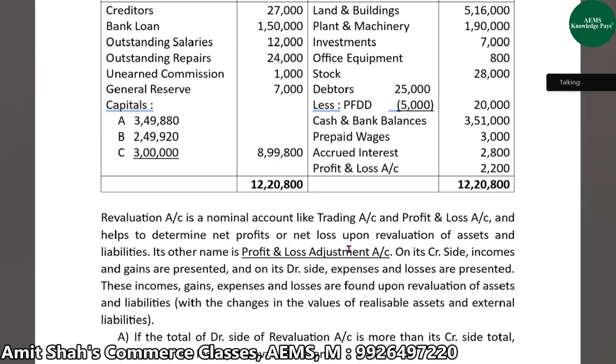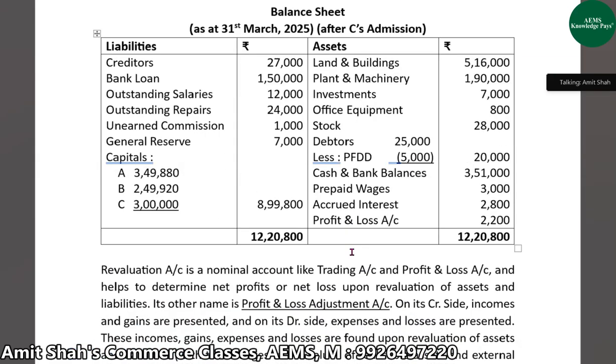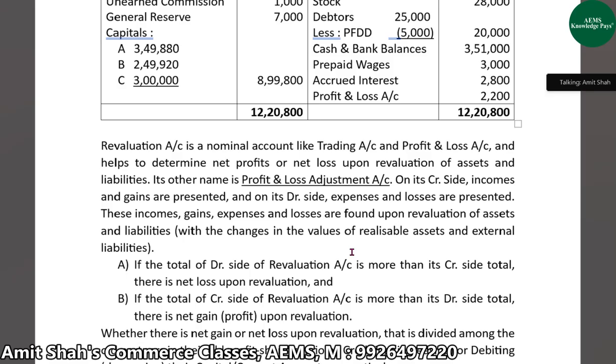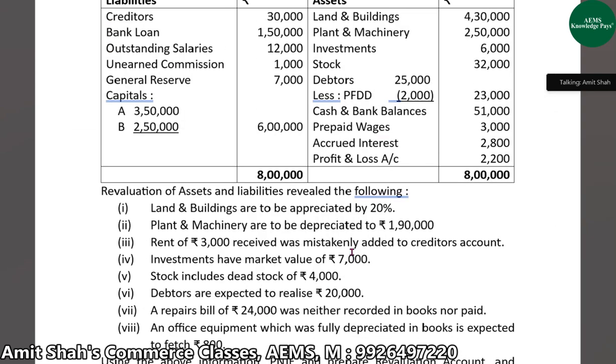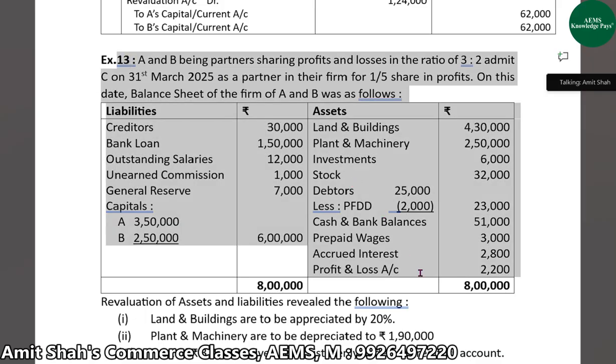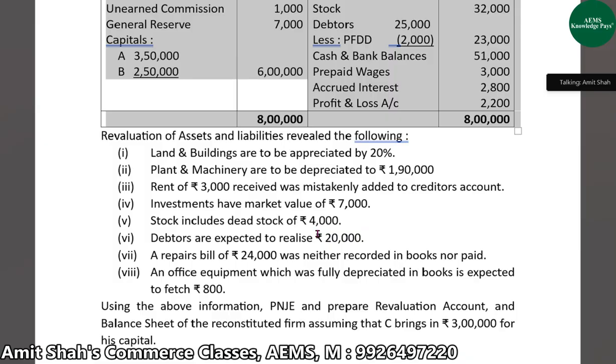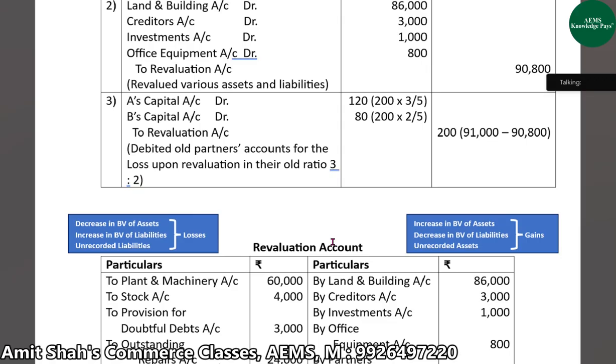So, guys, to a very great extent, we have seen revaluation as well, though we yet have to see many more things about revaluation. When we see the third point of adjustment for admission of a partner, we will talk about revaluation again. But by taking this example, I have explained many things about revaluation. In case you have any question or doubt out of today's session, you can ask it now, guys.